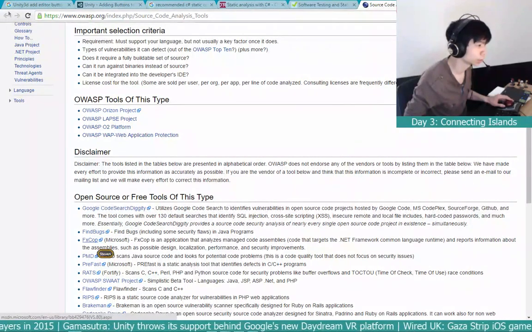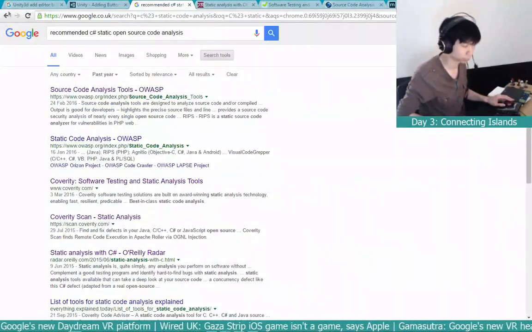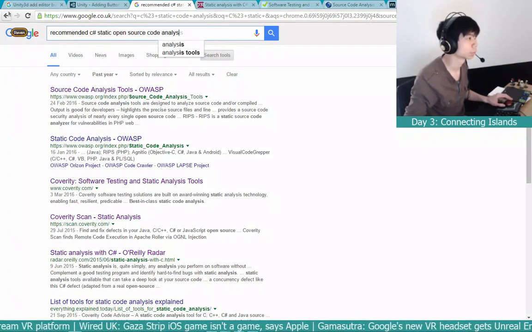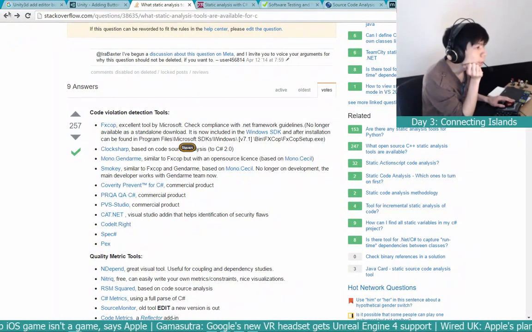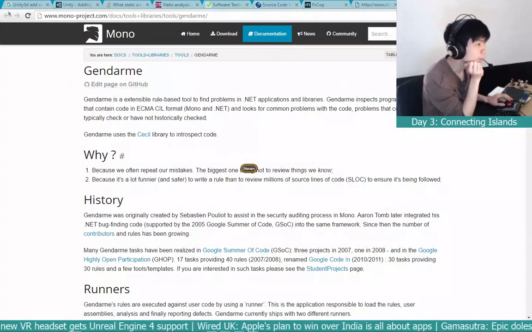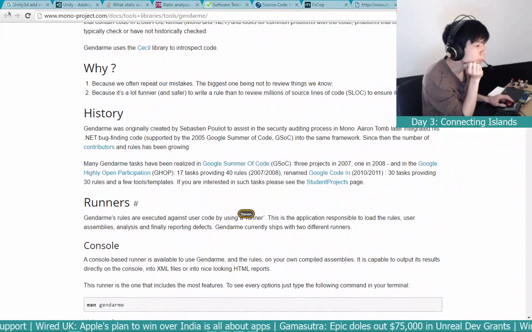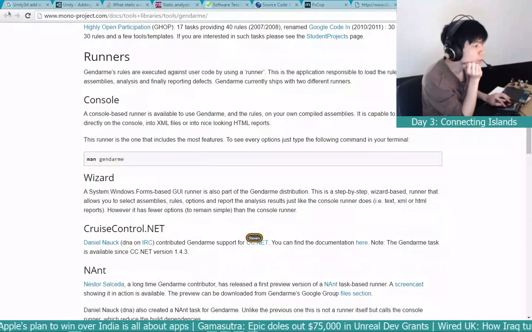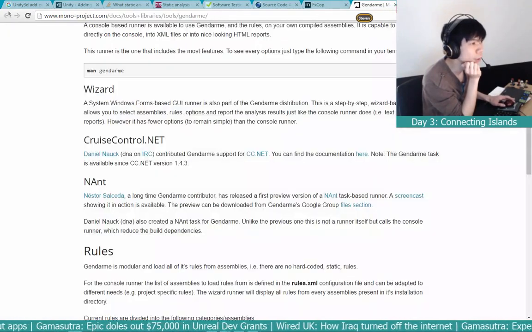Code that target as well. Okay, let's see what these are like. What about something that runs on Windows as well?